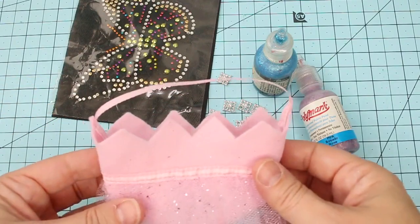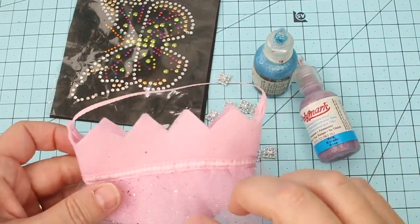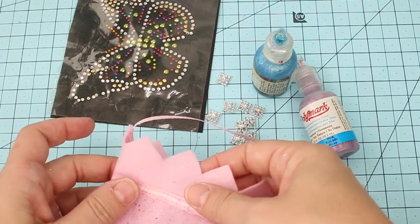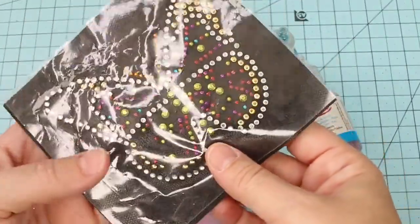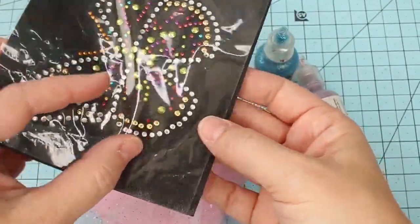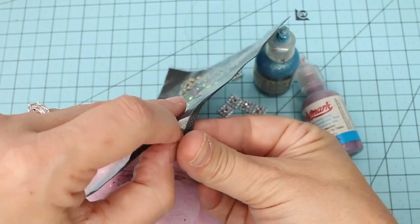All right, now we're at the final step and we can decorate this bag even more. So we have sparkly tulle, but if we wanted to add little gems along the points, we could do that with iron-on little sequins, and I have some on here. This is in the shape of a butterfly, but as I've shown in the Working with Embellishments course, you can pull these off and place them individually.